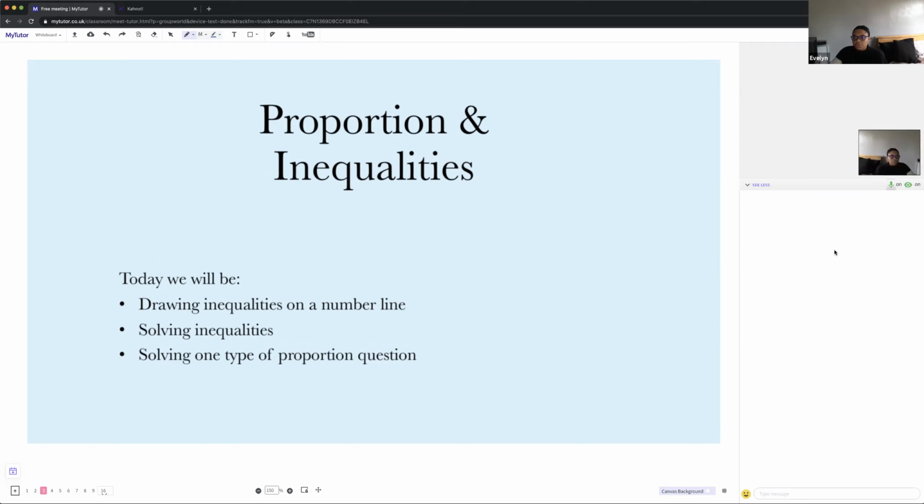Right, I'm just going to answer a few more questions. Someone asked, do you have to give both answers? Yes, you do. To get full marks, you need to give both answers. Someone asked, can x be two different answers? Yes, x can be two different answers. Also, yesterday in the Kahoot quiz, we found that x could equal one answer as well. So make sure that you're checking your answers and you're fully factorizing as well, because you might get one, you might get two, but it's more likely you'll get two.